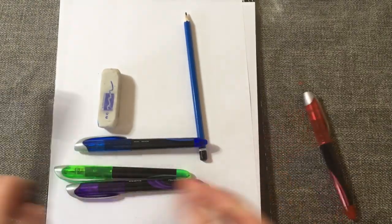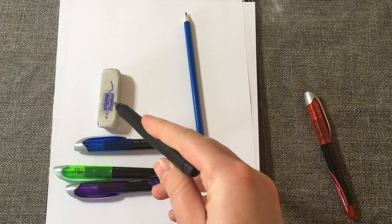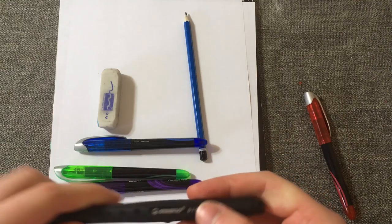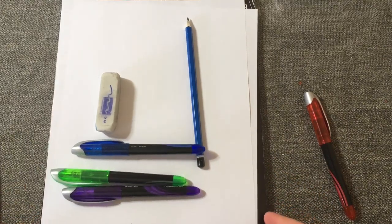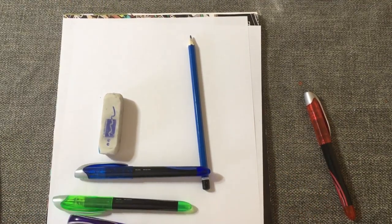And then I'm also just letting myself use this black pen. I have an eraser and a pencil. I don't know if I'm going to be using them or not, but yeah. So right now I'm going to start doing some swatches of color and then figure out what I want to draw. And yeah, let's get started.